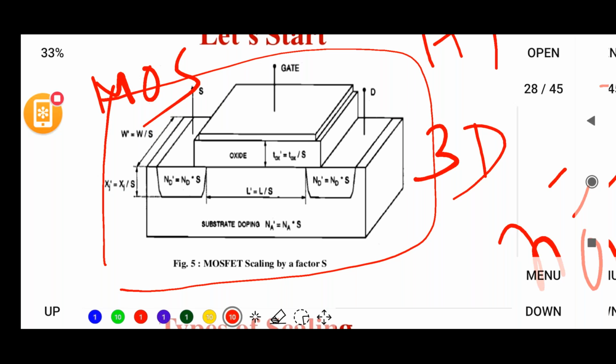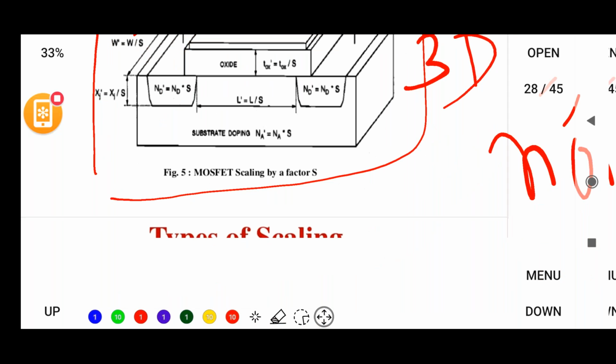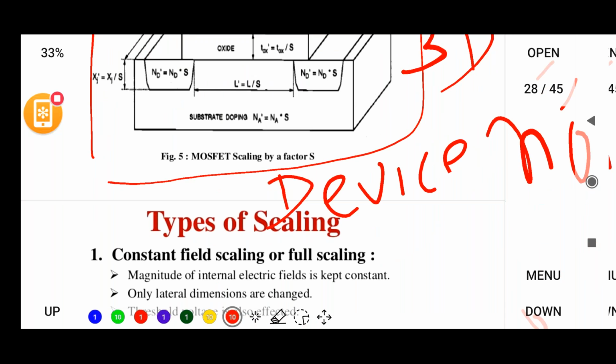Why do I say this is a construction? Construction means your material information. What is your oxide layer? Where are you placing the oxide layer? Where are you placing the semiconductor layer? Where is your metal layer? Every material information or placing information is available at the device level. So this is your device structure. Okay, so this is your device, not a circuit.